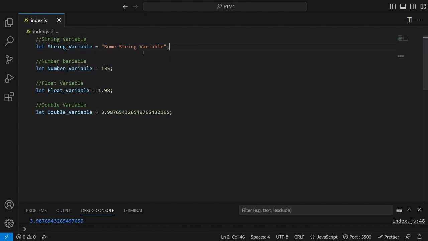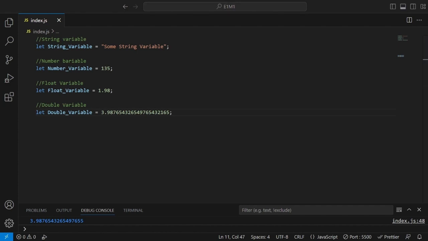One of the next variables then is going to be numbers. This can be any digit, whether it's 1, 200, 800, or in this case 135, as long as it is a whole number. The next one is a float. Floats are numbers that have the decimal place, or point in this case. They tend to be used for a fairly low number of places after the decimal, so in this case 1.98. Doubles are extremely close to floats, with the main difference being that doubles are just more precise. So you can get a lot more places after the decimal place just for like higher precision programming.